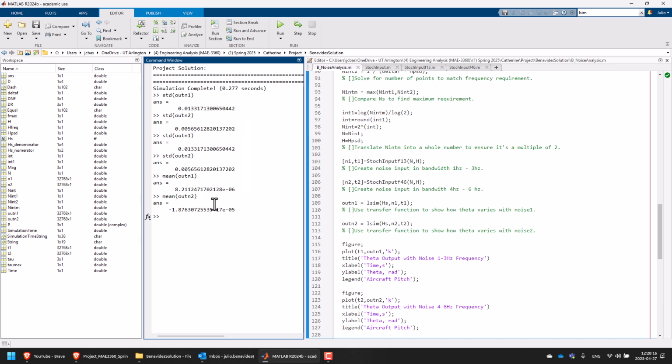And to calculate the percent difference between the two, you can use your standard percent difference.